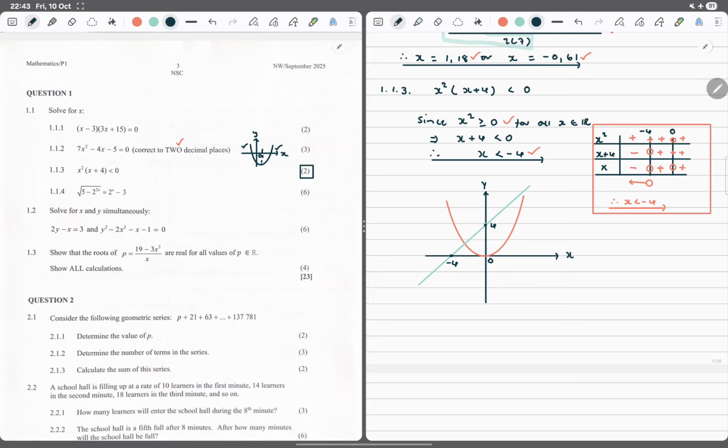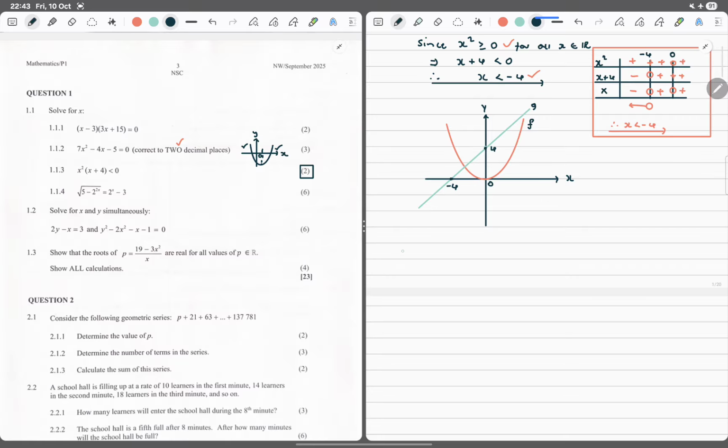This is when we model these functions, perhaps as this one f and the other one as g. So the usual question would be to say, for which x values is f of x times g of x less than 0? This can be a question on graph interpretation when we get to functions. And what does that f of x mean? It means y values of the function f. And this one also means y values of the function g.